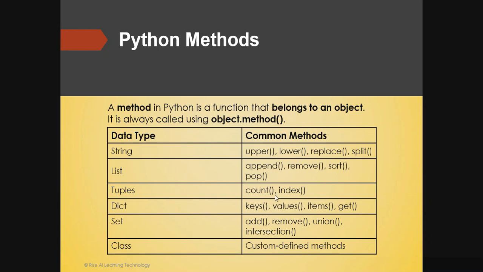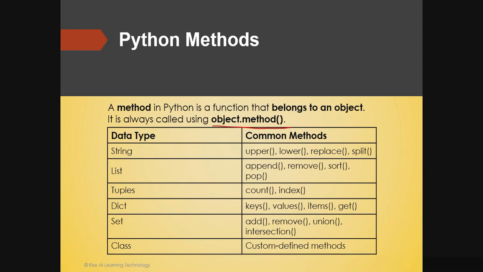Okay, so whatever these methods are, when you are writing a dot on a particular object, suppose you created one string object or string variable, you are typing dot and you are calling some method, that is called a method, which is called using object dot method. So that is what we are trying to say here. Okay, this is the main thing.